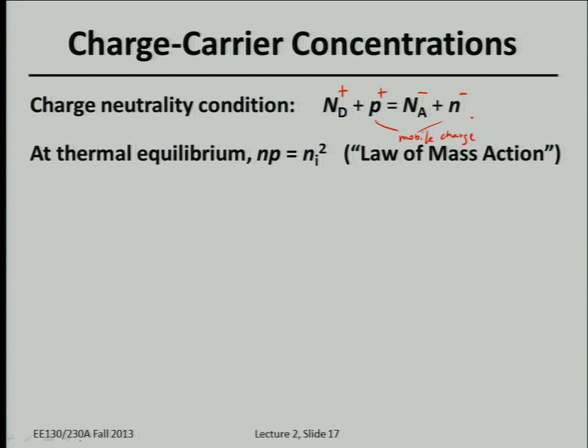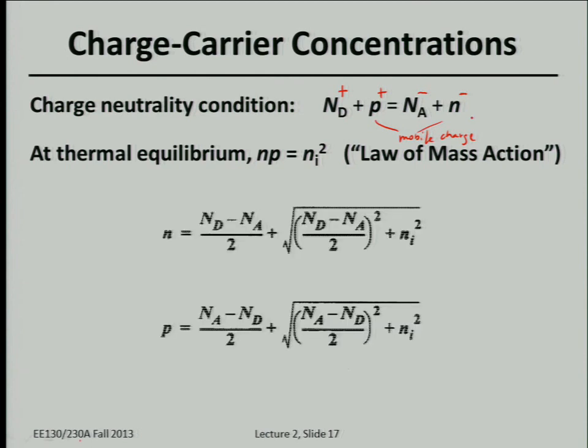Okay, so it just turns out that the product at equilibrium always has to equal the intrinsic carrier concentration squared, right? Because for a pure semiconductor, the concentration of holes is Ni, and the concentration of electrons is Ni. So the product of n and p is Ni squared. No matter if you dope it or not, the product is going to be Ni squared if you're talking about a semiconductor material in equilibrium. That means you're not shining light on it, you're not applying a voltage or a magnetic field to it.